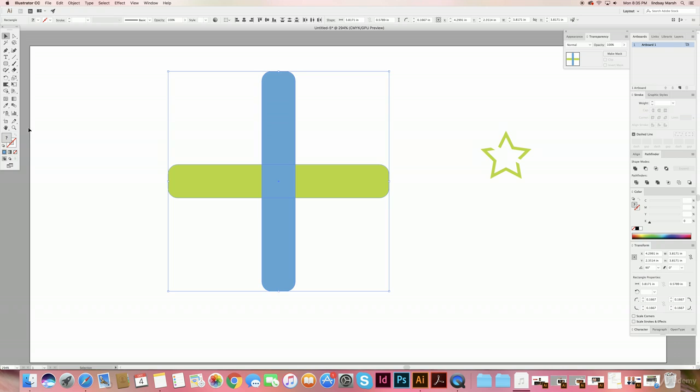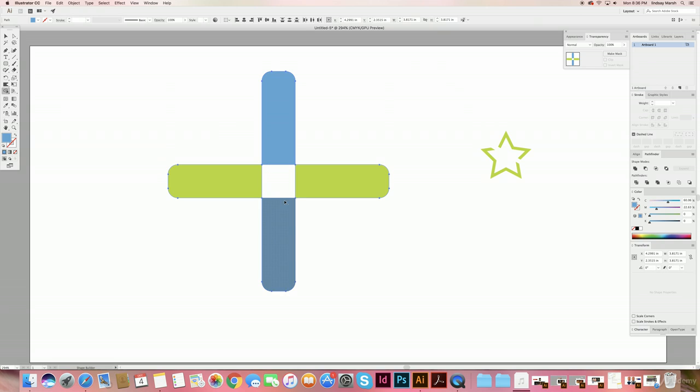Or I could do something like subtraction. Hold down my Option key, get my subtraction sign, punch that middle out. What's cool about this, I punched that middle out, but also made these separate elements because I haven't joined them all together yet. So I can actually push these apart a little bit if I wanted to. Make them not look so connected. So that's one option. I can actually make these all the same color.